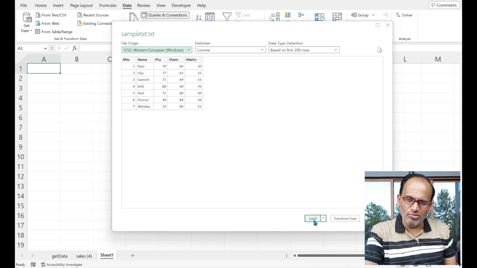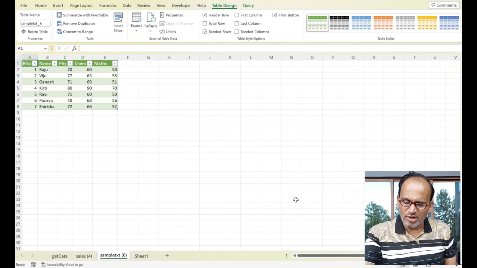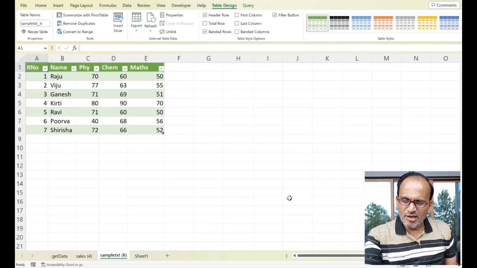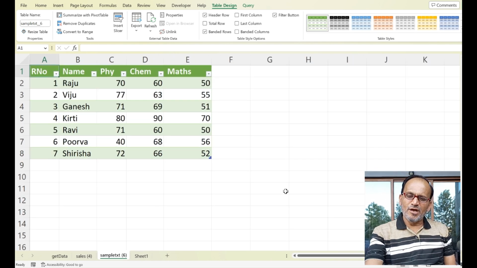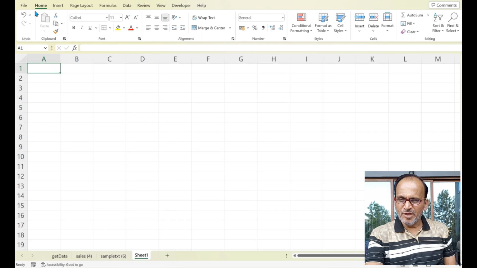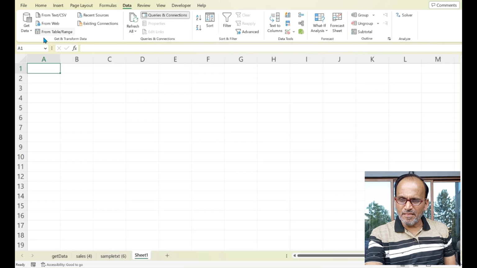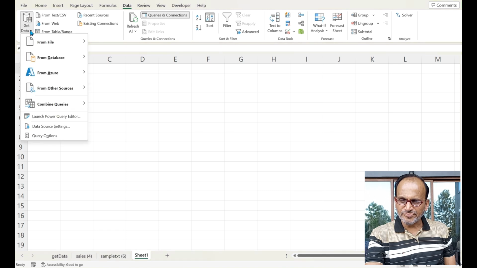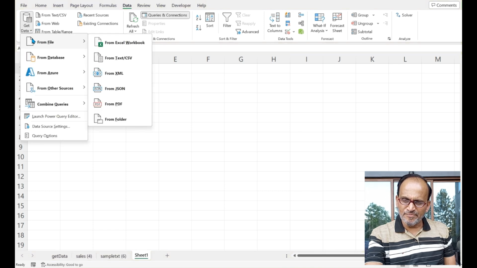All you need to do is just click load, and here is your data coming from a notepad file or a text file into your Excel sheet.